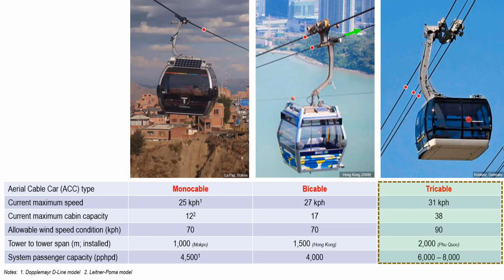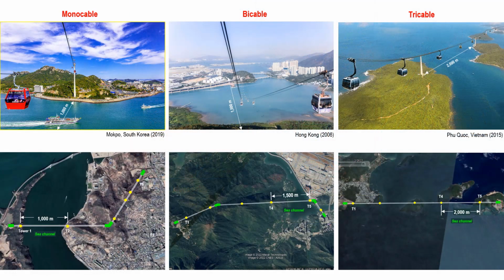Each type of aerial cable car has its pros and cons. Each ART customer has its own requirements. The best way to determine which type is best suited for a particular area or need is through a feasibility study. The tower-to-tower distance capability of ART shown in the previous page is important in choosing a type of ART. Logically, the more cables to carry the cabins between towers, the farther the distances the towers can be placed apart.